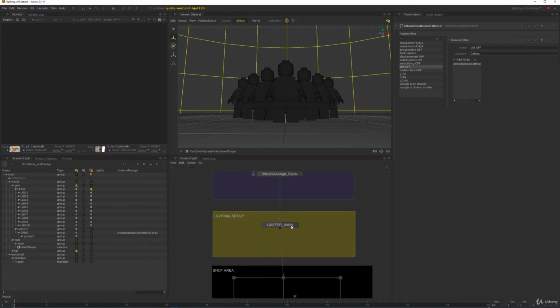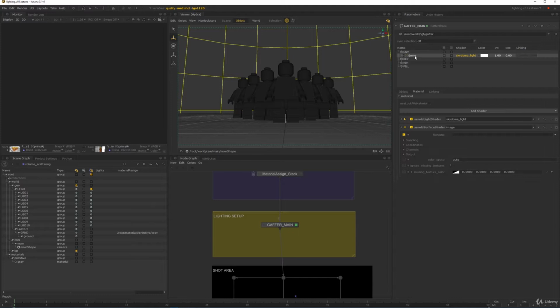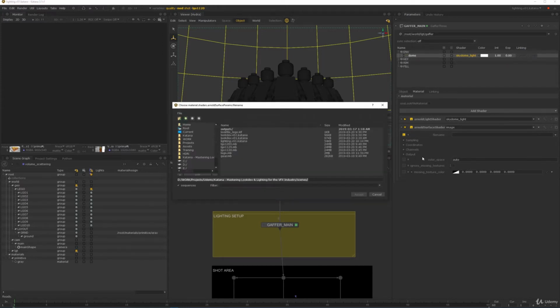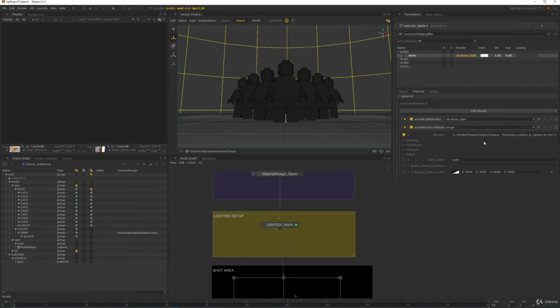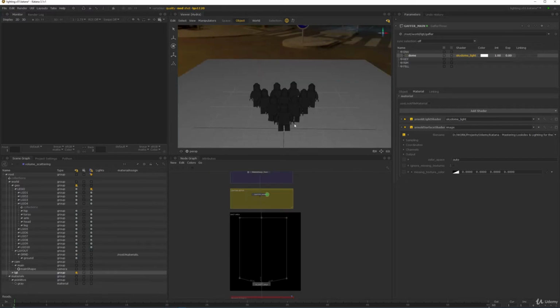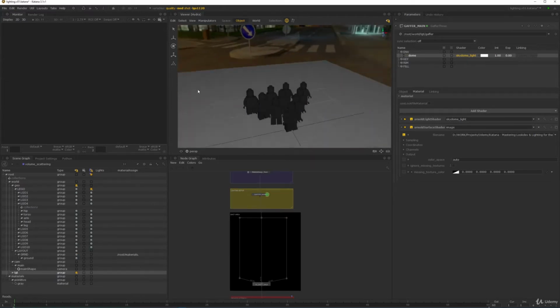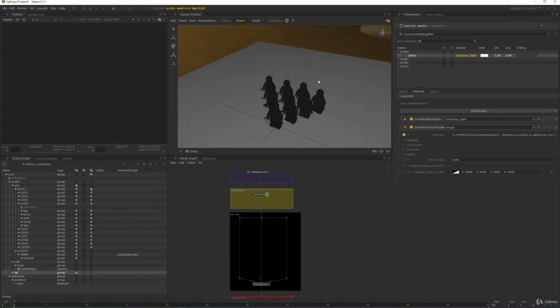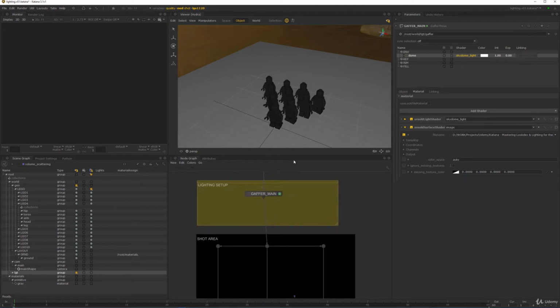So the first thing we want to talk about is the gaffer. The gaffer is our toolbox in lighting. Right now we just have a dome light and that's all we got. Currently no file name, so let's just browse for an HDRI, which I have in our source folder. And I want to go for something more like nighttime. So let's just load that in and see if that texture is being loaded up. And we have our HDR in the background. So this is kind of setting our basic lights.